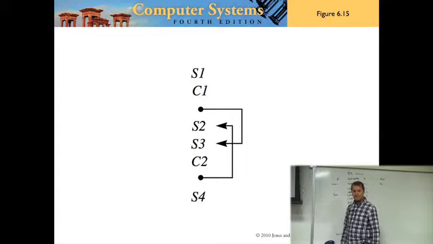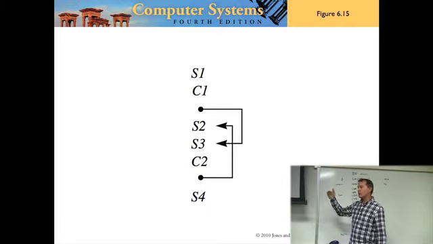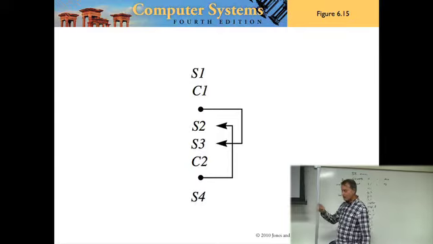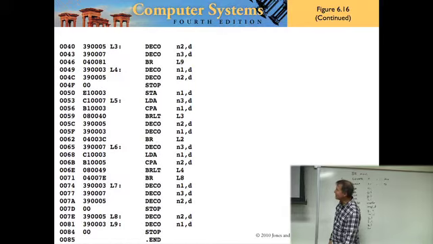Are you with me? But does it? As a matter of fact, well, no, we're talking about flow of control here. Oh, that's right. We are talking about flow of control here. As a matter of fact, I give you a challenge on this next figure. Here is a program that you can actually write up and run. That's just the first half. Here's the second half. Now look at what this figure 6.16 is doing.